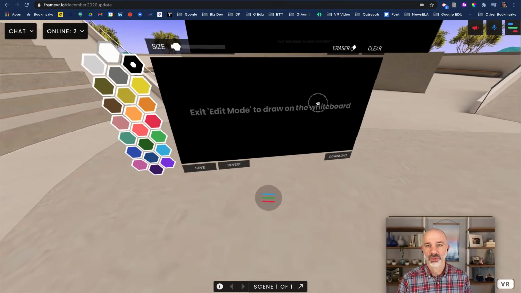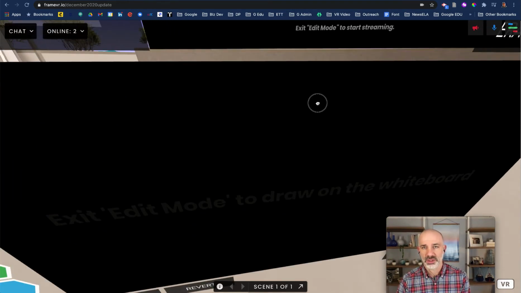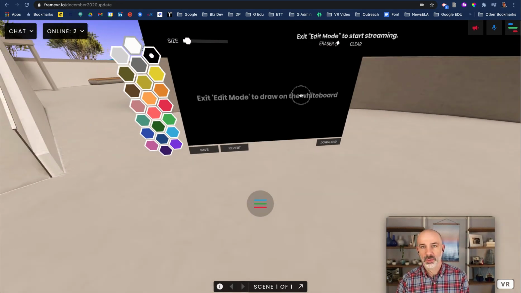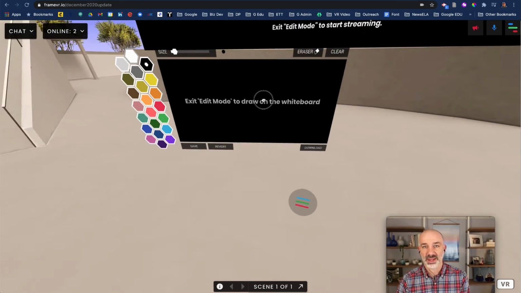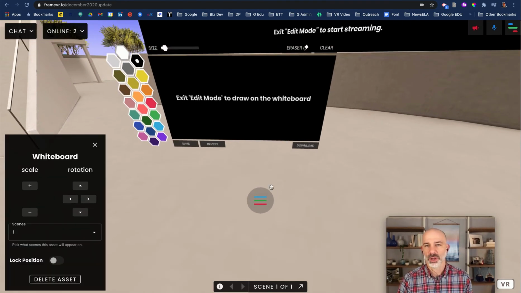And now what I'm able to do is move this around if I want to. So I'm clicking and holding and then just, let me back up a little bit there. I can click and hold and then walk around to place this exactly where I need the frame, or where I need this whiteboard, right? So I'll leave the whiteboard there for now.